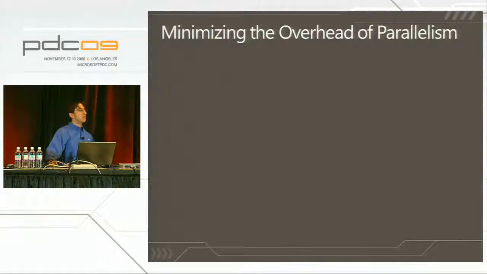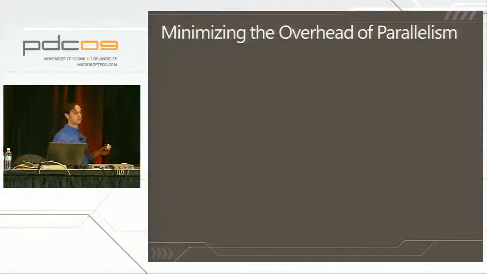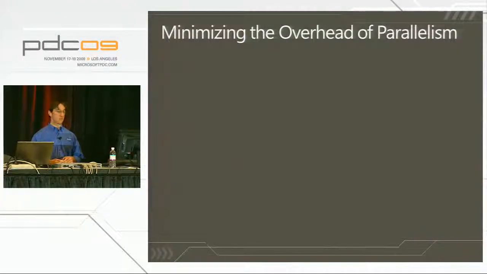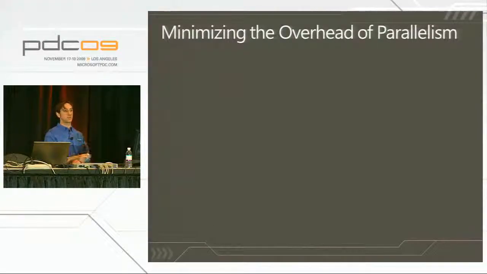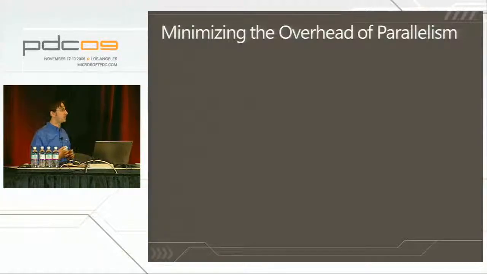I like to think of parallelism and the difficulties with parallelism as being all about overheads. Everything has a cost. And unfortunately, that's also true with parallel computing. So for example, if I just wanted to put some work into a queue for some background threads to pick up, there's a cost to putting things into a queue. There's a cost to taking them out of a queue. There's a cost to creating the delegate that represents the work. There are all these costs. Typically, for each piece of work, there is a fixed overhead. So there are these overheads of execution, and then there are these conceptual overheads. And we're really trying to address both of these.